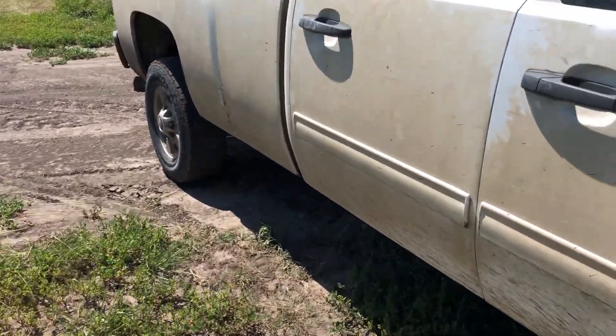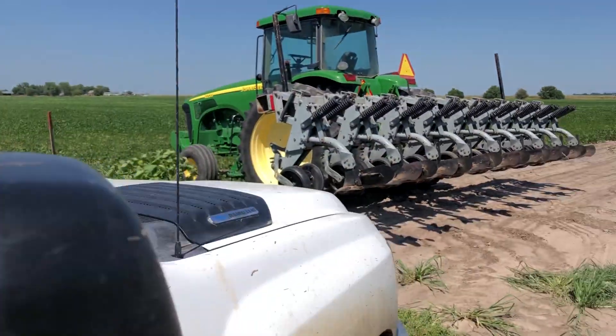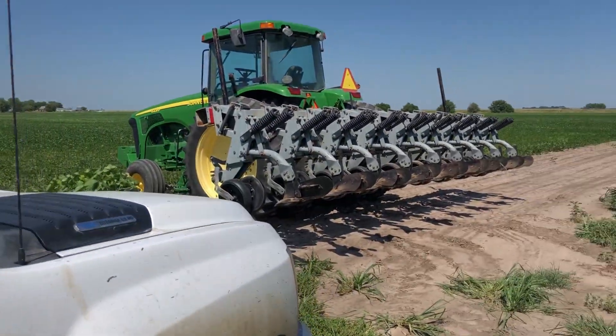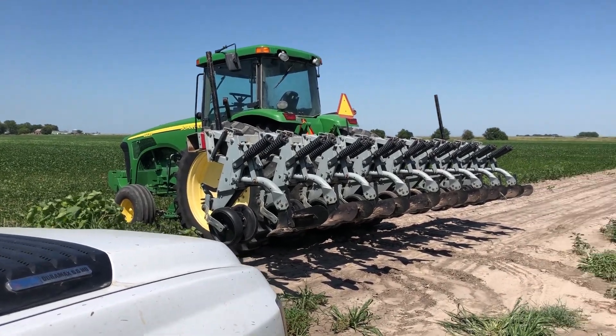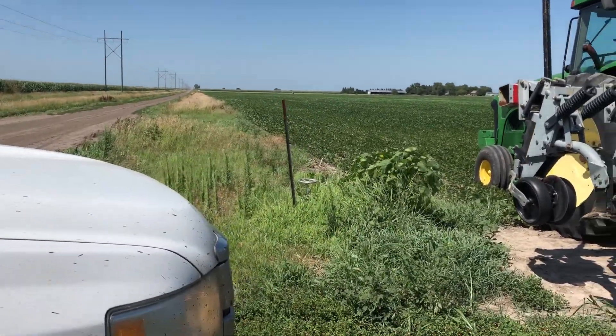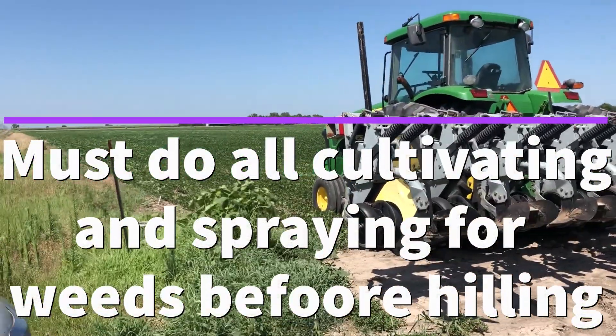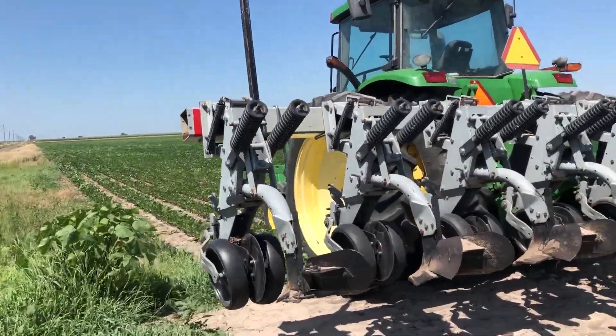We're going to go back here — we've got an eight-row Hiller. And why are we hilling these beans? So we can run water down. We're going to put some pretty good rows in there when we hill it. We'll go across the way and show some of the corn that's already been hilled. The way I understand it, we're going to hill this and come back through. We're going to lay pipe along the end of this, then hook that pipe up to the little outlet over here. But before you can lay out your irrigation pipe, you've got to do this process first.